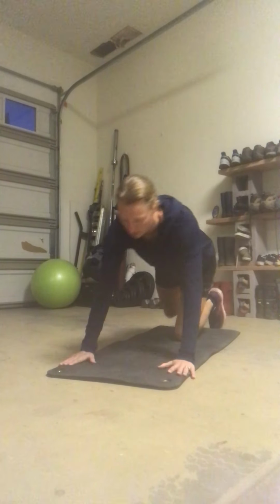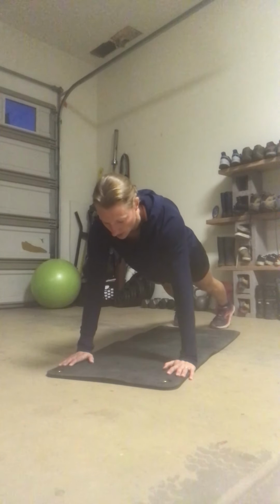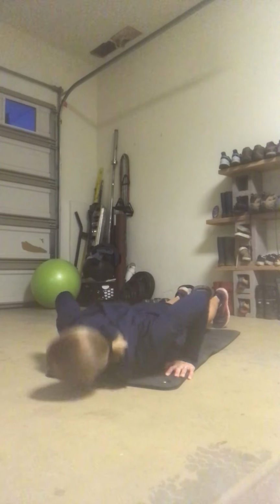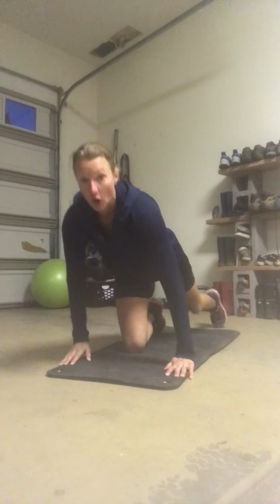Last exercise are our push-up flats. We all know these from the assessment. We're just dropping it down, tap the cheek, back up, down, back up. All the way to feet, no matter who you are. There's nothing that I know of that prevents you from getting back to your feet, every single one of you out there. So all the way back into that plank every time, all the way flat.